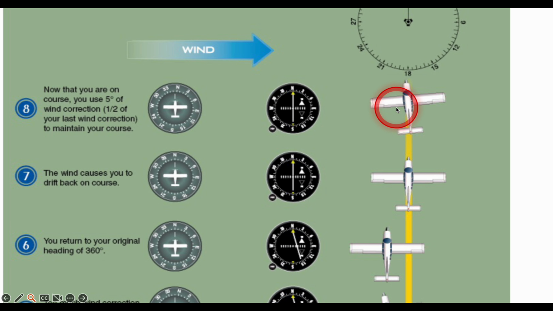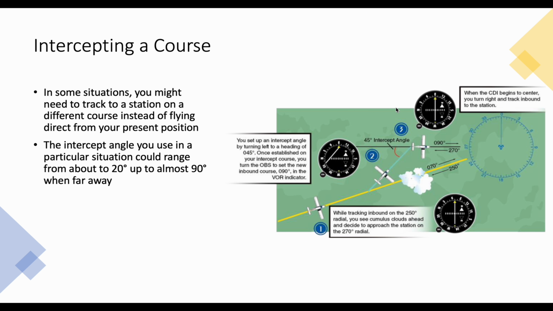It's important to note that the VOR does not understand wind correction. It's not able to detect that. So you as the pilot may need to fly some wind correction or adjust as you fly. So that's tracking a course. Now when it comes to intercepting a course, you can use a VOR, determine what radial you want to fly to get to or from a station, program that on your CDI, and then fly your airplane to intercept and then track that radial.